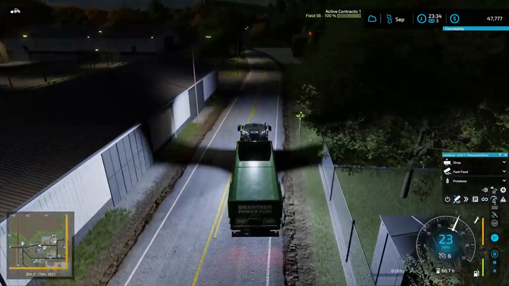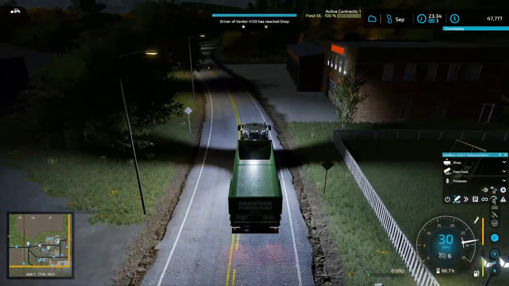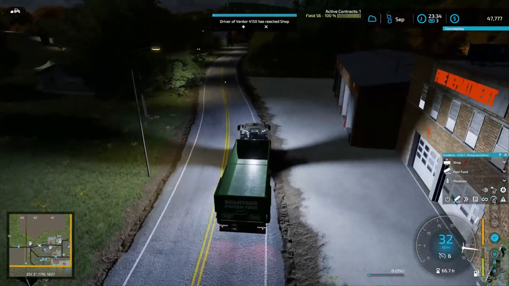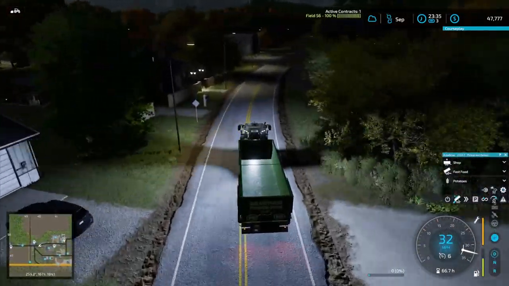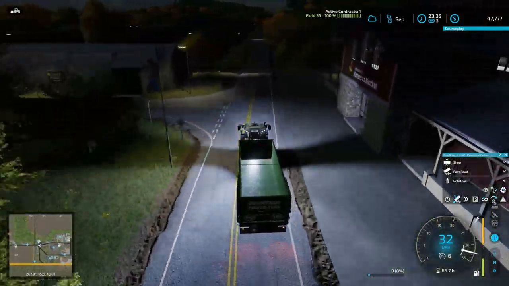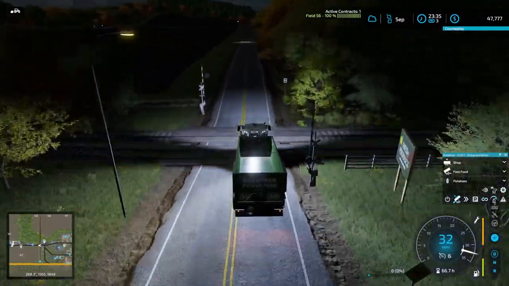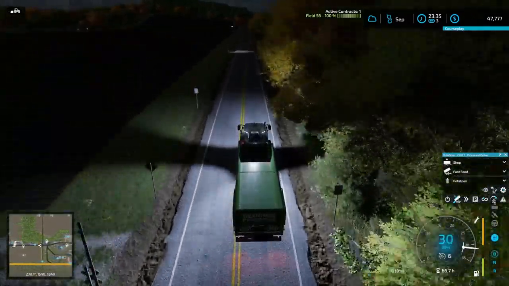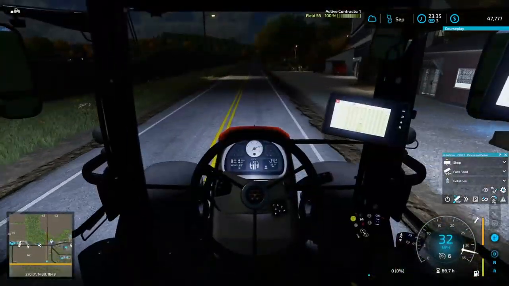Okay, so we're gonna go turn this stuff in and head home. I think that's a good way to do that. Yep, and the Ventor made it to the shop. Perfect. And no train, no. Yay, that one went smoothly. All right, we're making some good progress here.